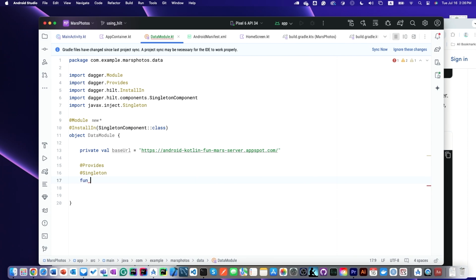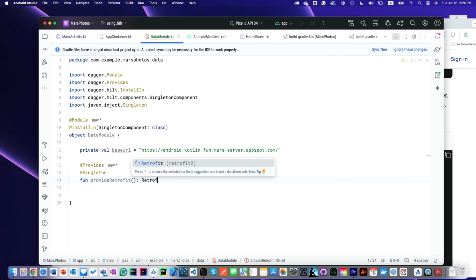Function provideRetrofit. It doesn't matter how it is called. What matters is the return type. Let's import this thing.